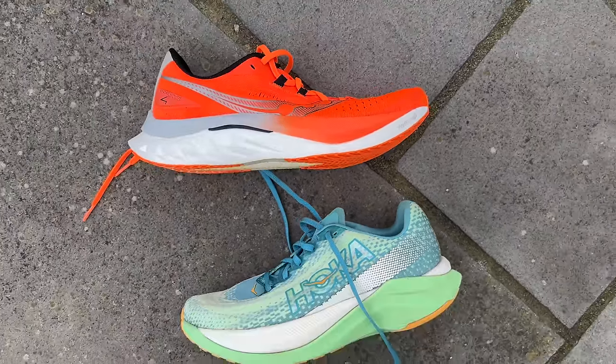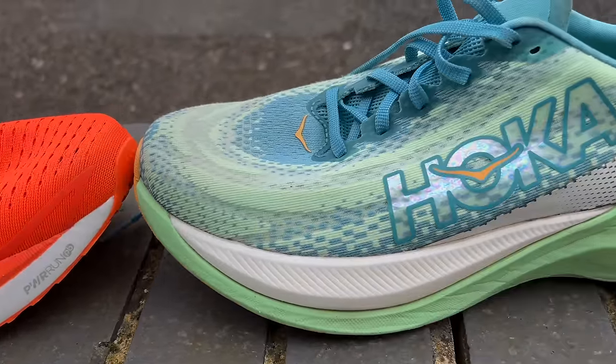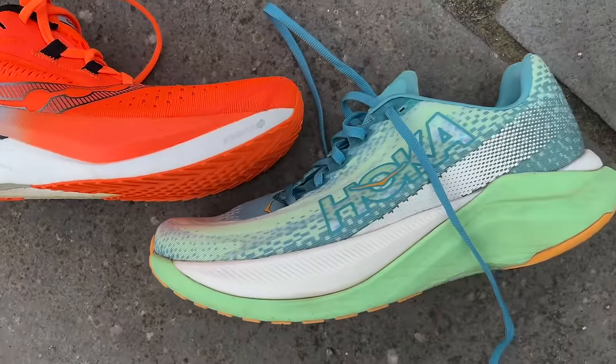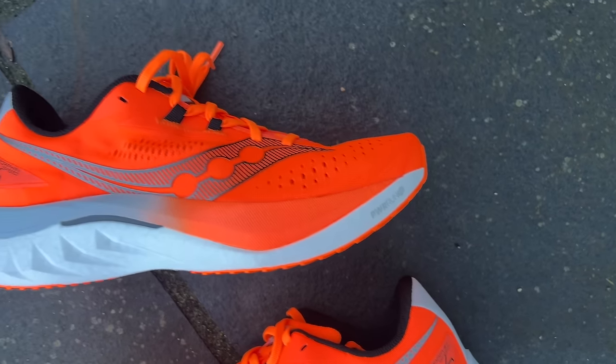The Speed 4 is the one I'd keep in my rotation as a general trainer you can use for pretty much everything, maybe rounded out with slightly faster carbon shoes for races and key sessions, and maybe a more cushioned, relaxed shoe for some easy runs. The Hoka Mac X is a nice shoe and fills a do-it-all daily trainer role, but it's not one that really impresses in the same way the Speed does, especially when it comes to faster runs. The Mac X is great for cruising around on daily training runs, but it doesn't feel like you're getting enough from it to justify the outlay, because when you've got all that super trainer tech in it, you want it to be explosive and impressive at fast paces — and the Mac X just doesn't really deliver that, certainly not to the extent of the Speed.